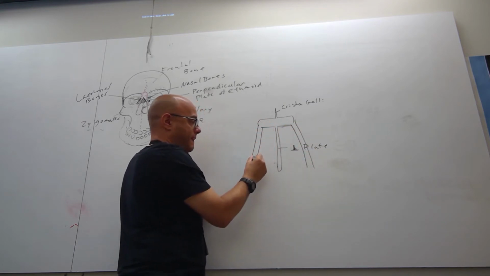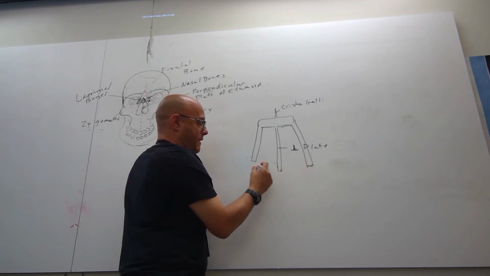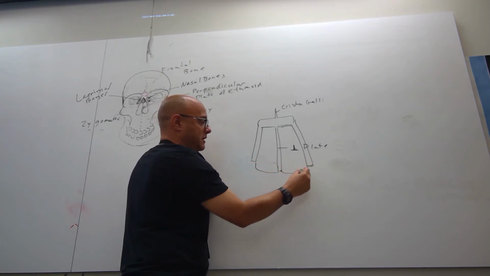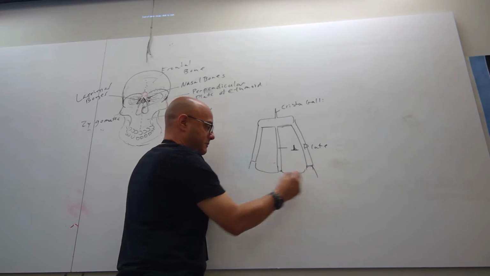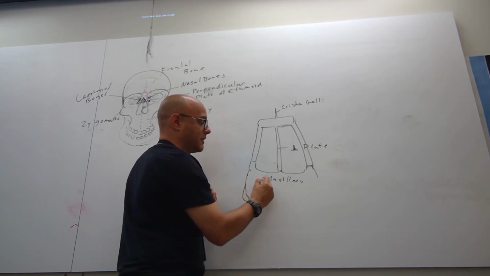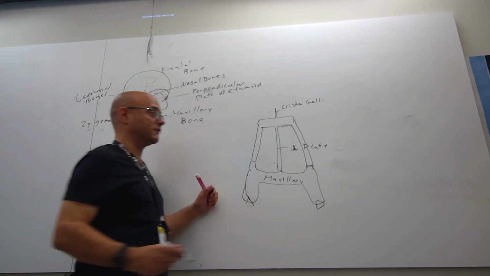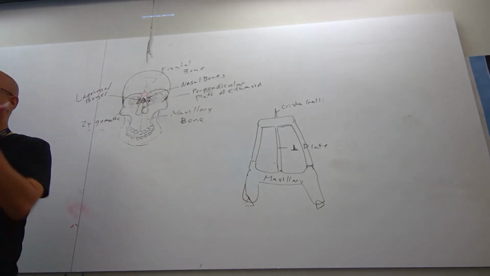It's like that. And it's going to stop. It's going to stop short. And then what's going to happen is the maxilla is meeting up. So there's the maxilla. Well, the maxilla extends down on the sides, doesn't it? To hold the teeth. Everyone agree? Everyone see where I'm at?